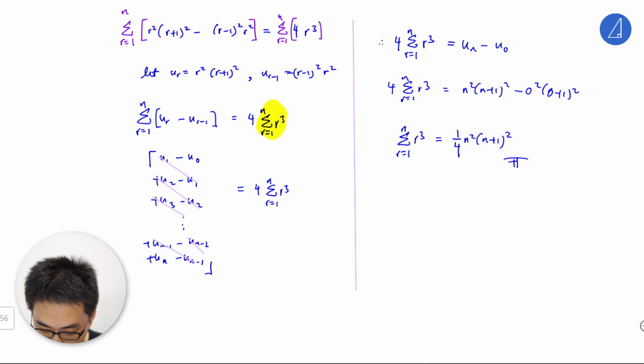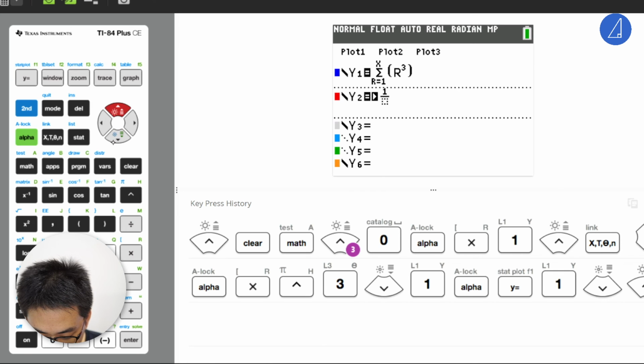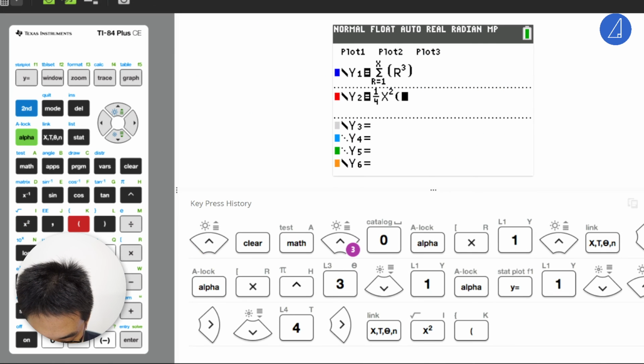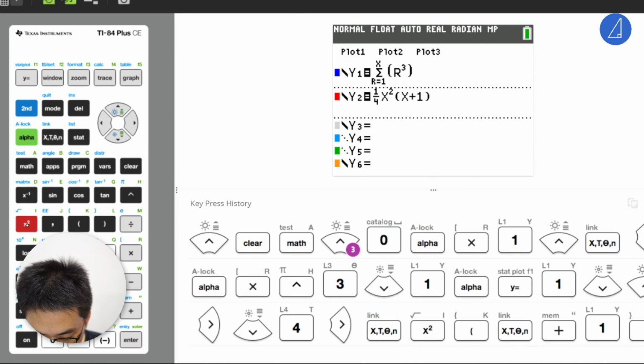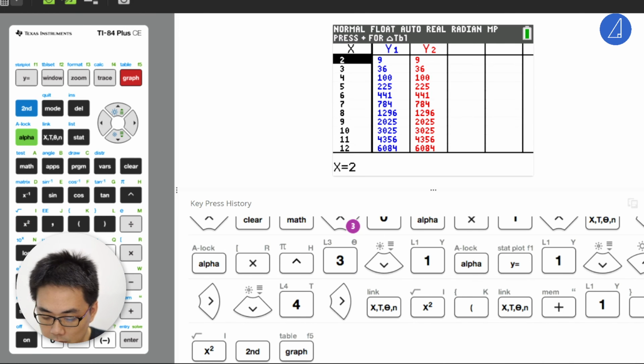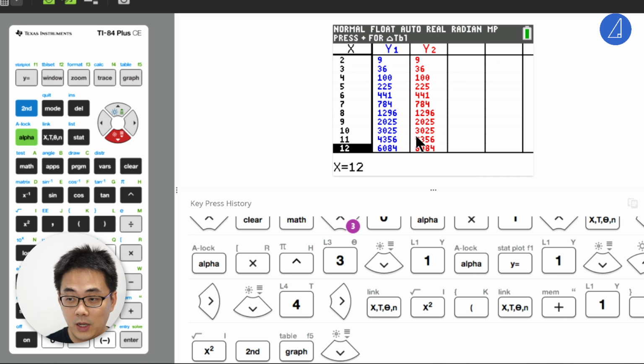Then the next one, you just key the next one, 1 over 4, x squared, (x plus 1) square. Okay, so that's it. You just use the second table. I confirm in the exam, I will definitely check your answer. So as long as both tie up like that, means your answer is correct. Okay, so just remember, for summation, AP and GP is very nice because especially for summation, you can actually check your answer using calculator.